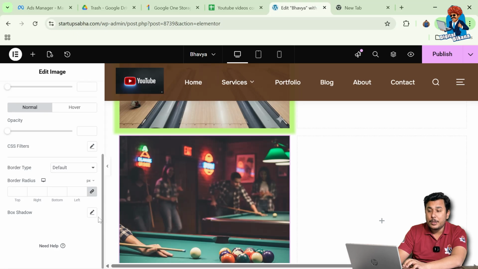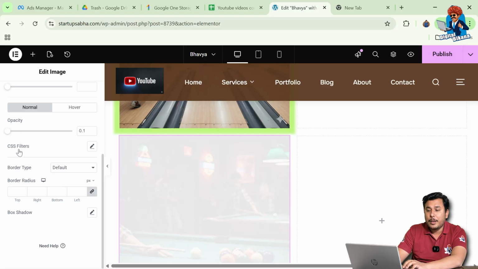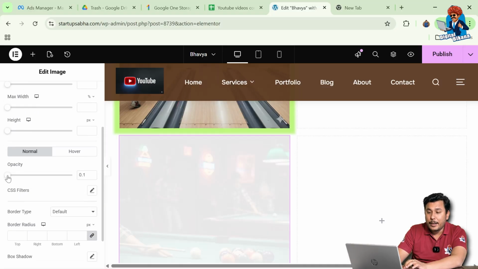So how can you add an overlay to it? You can't, because you have selected an image box. You can increase or decrease the opacity, but you cannot add a color overlay to an image box. For adding a color overlay to an image box, what you need to do is add a container, which we are going to add in the second column.